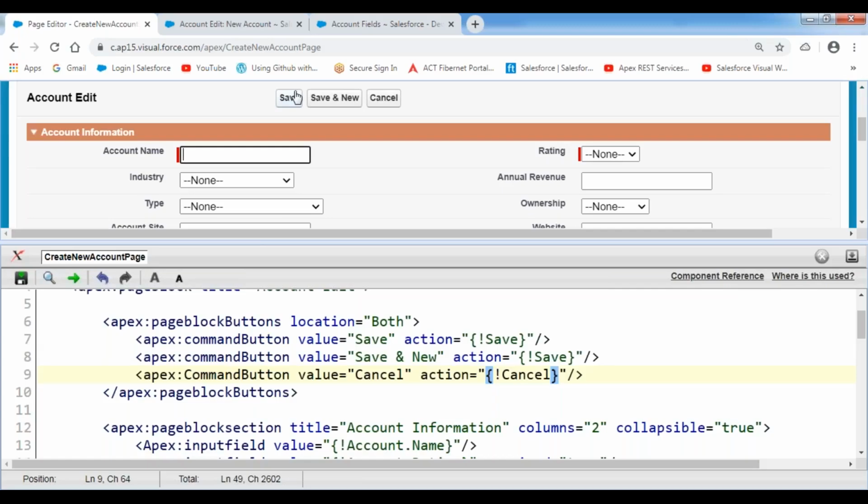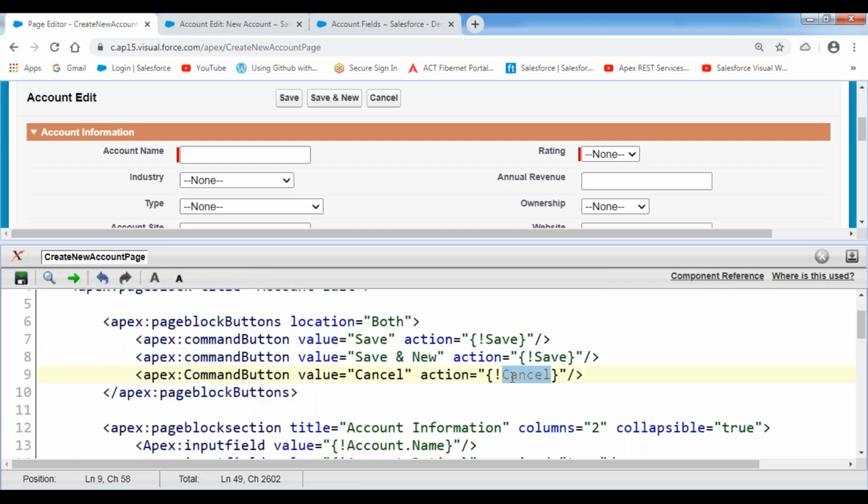Okay. So as of now, we have placed the fields on the user interface, and we have added the business logic also inside this. Upon click on this save button, we are saving the record. Upon click on the cancel button, we are canceling this record. So we have added the respective methods also. As part of this save button, I'm calling the save method. As part of this cancel button, I'm calling the cancel method. So we have placed these functionalities.